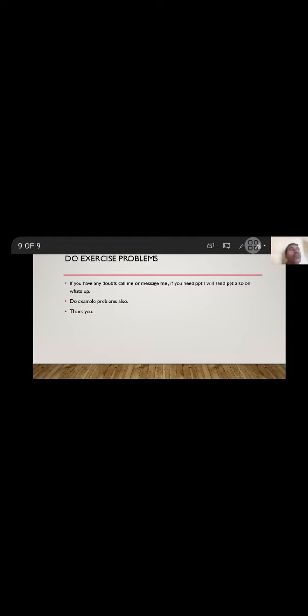You can take the photo, and at home do the exercise problems one by one, and when you get the answers, write them in the fair notes and maintain the fair notes properly. Properly means writing order wise in the fair notes: 1, 2, 3, 4, like that. If any question in the order you are not getting, if you don't know the solution, then ask me. After clarifying your doubt, write it in the fair notes. Write order wise so that it is easy for you and me to correct, check or sign.